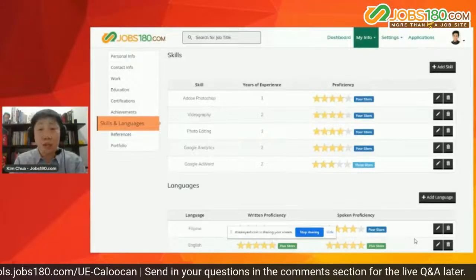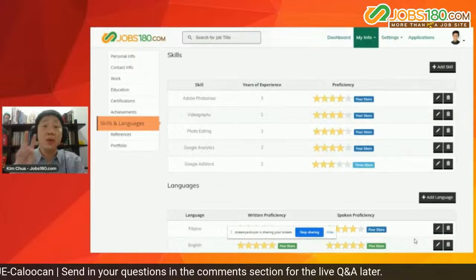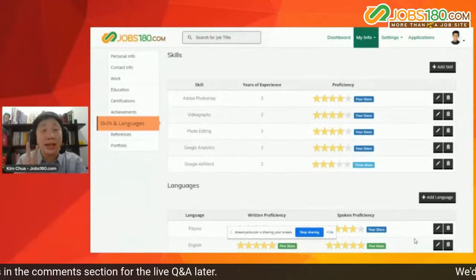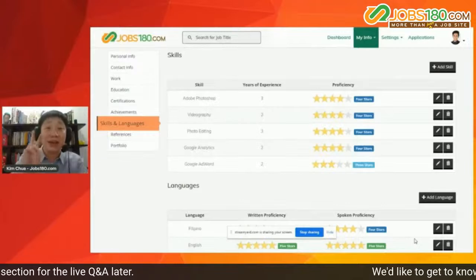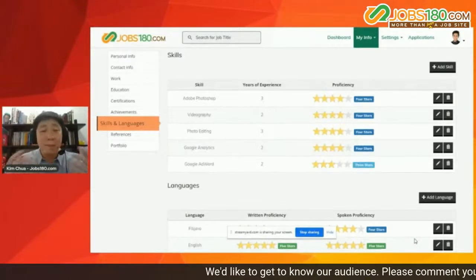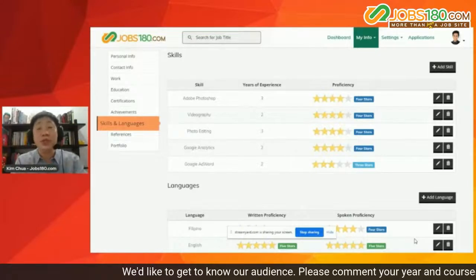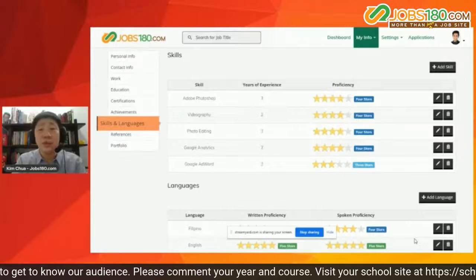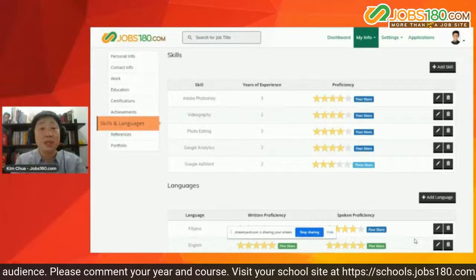Pagdating po sa languages, ganun din. Huwag mong ilimit yan sa 2 lengguwahe lang. Because I'm sure alam nyo na yung 2. Kung 2 lang talaga alam nyo, di 2 lang. Ano tong 2 to? English and Tagalog or Filipino. Okay? Now, if you know other local dialect, Bisaya, Kapampangan, Chavacano, Ilonggo, you can also put it here. If you know foreign languages, German, French, Chinese, Japanese, Korean, pwede mo ilagay dyan. Okay? Walang limit sa space yan.